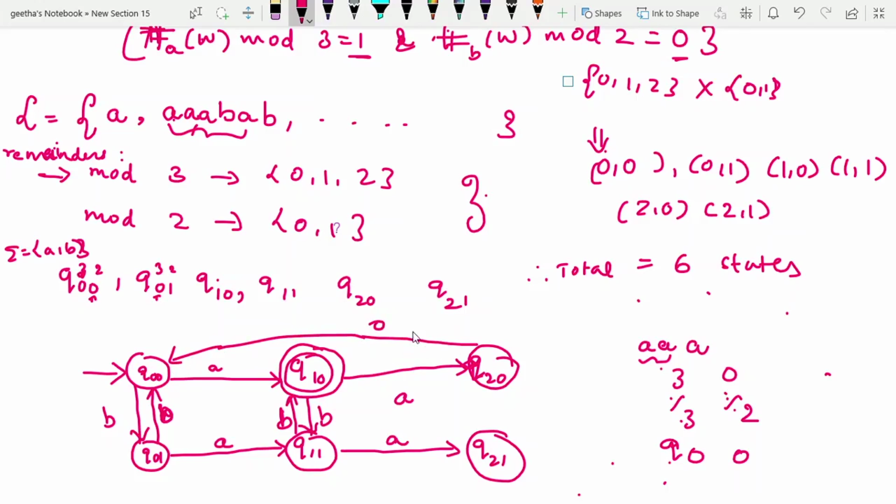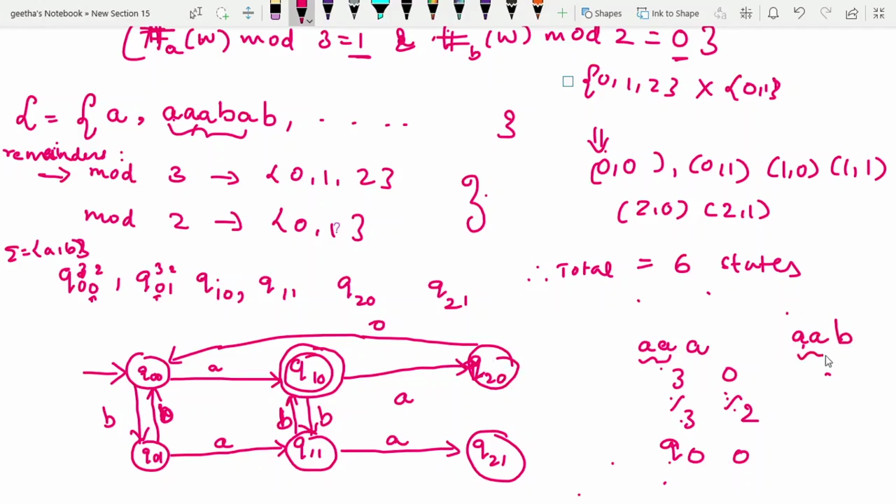Okay. Next, coming to Q21. Coming to Q20, as I said earlier, I will consider this path, and before reaching Q20, you must have read a character. Now I want to see what happens if I read the next B character.